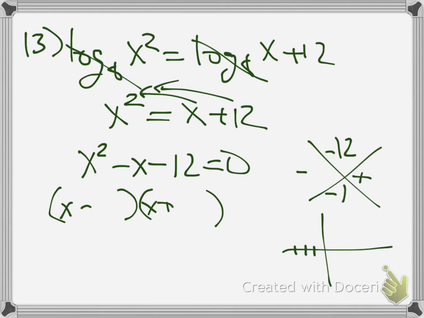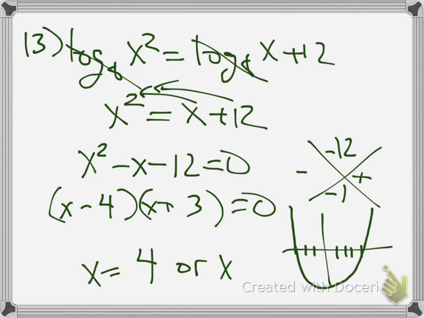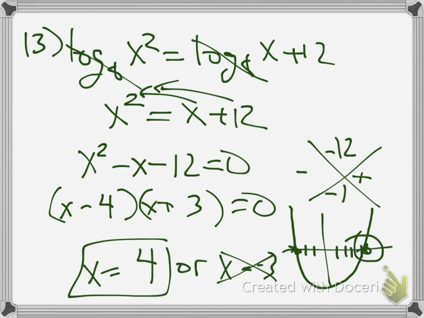But here's another thought. You could also graph this and see where they cross. I'll probably keep it something simple for factoring. So you'll be able to tell the zeros quite easily. And you really only care about the positive answer. So here I'm getting x equal to 4 and negative 3, but we've been saying that the negatives don't count because the domain has to be positive, so get rid of the negative 3 and we'll go with 4. And that's all you got to do. But you could easily find that just from the graph.